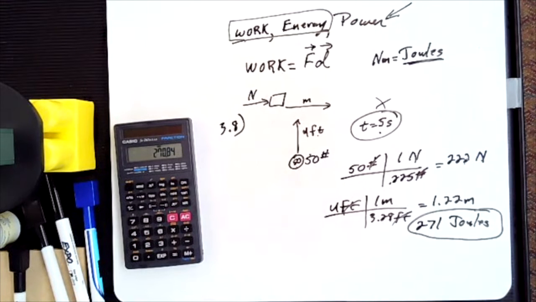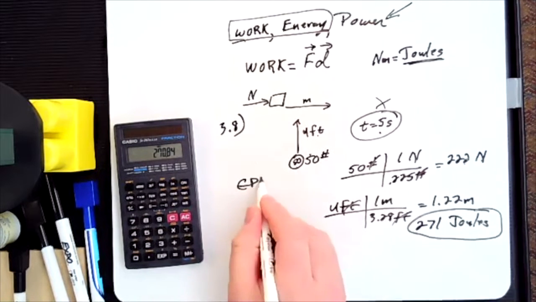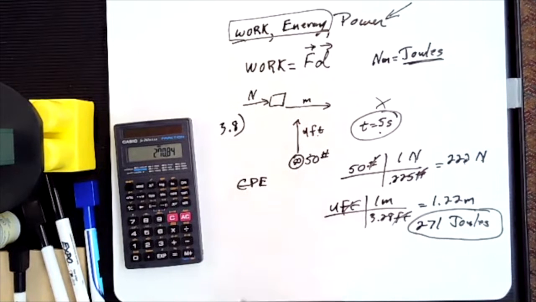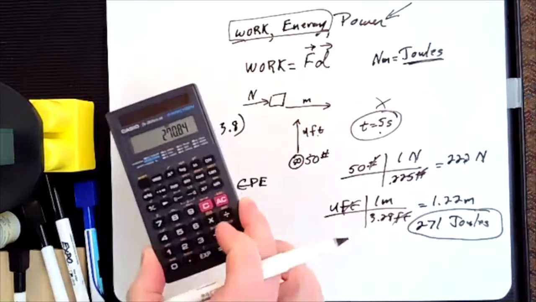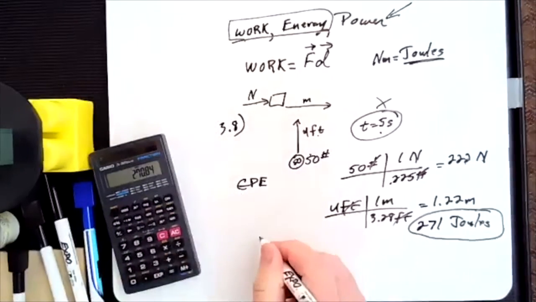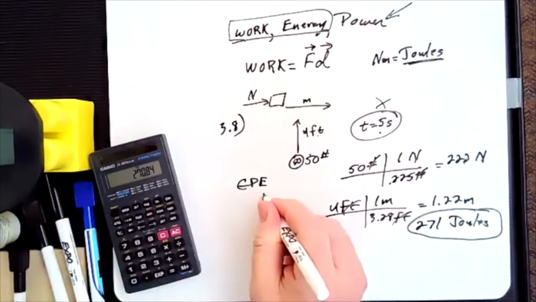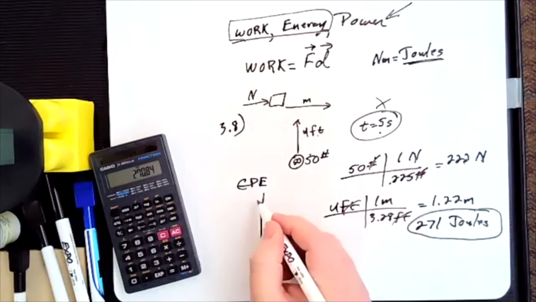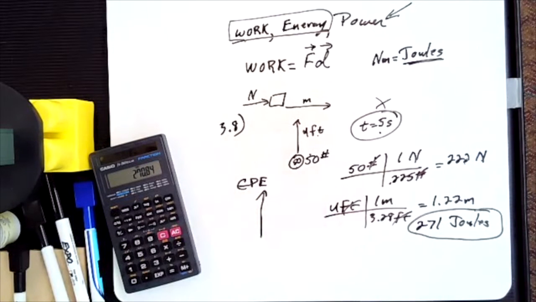Okay, on that page, page 94, you'll see gravitational potential energy, there's kinetic energy. We're going to talk about different kinds of energy. So gravitational potential energy is like energy of position. That's a height. So what happens is, if I take this calculator and I lift it up, I take something and I lift it up, then it's gaining gravitational potential energy. And if I let it go, what happens?